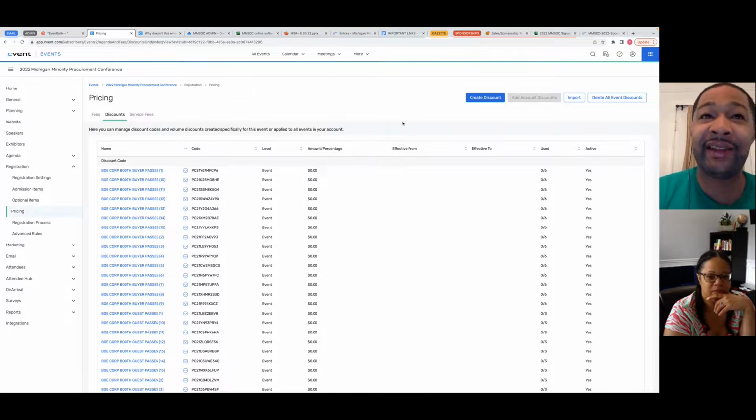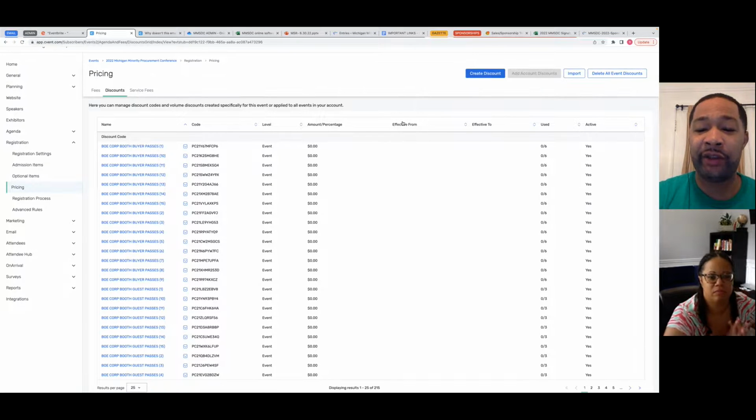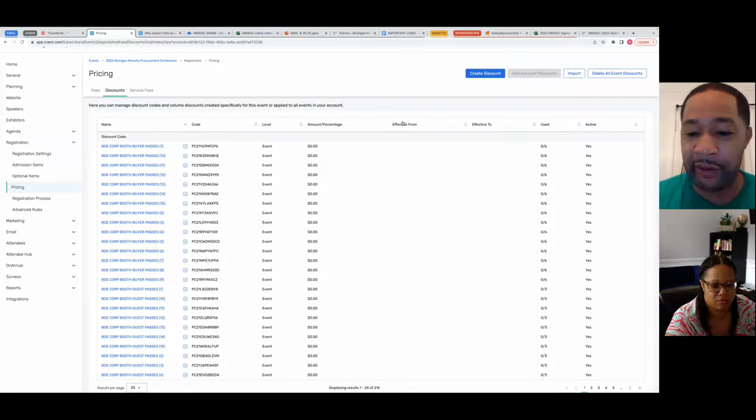And how this is done is pretty much based on all the different sponsors and all the different booth owners. With those packages, some packages have a certain number of full conference, BOE, and buyer passes. So those are the three different comp codes that potentially each of those packages are going to get.